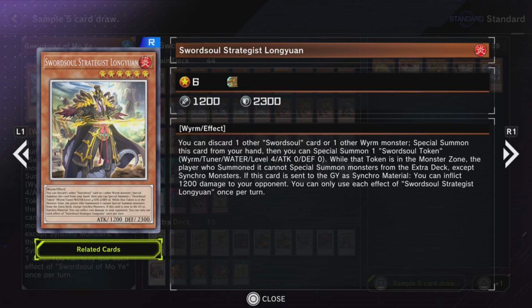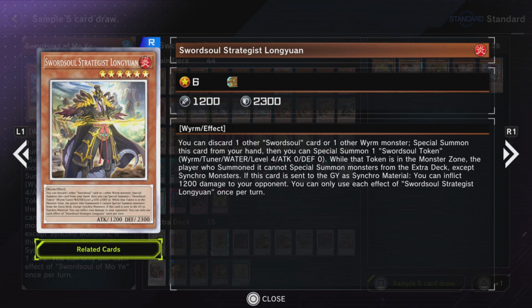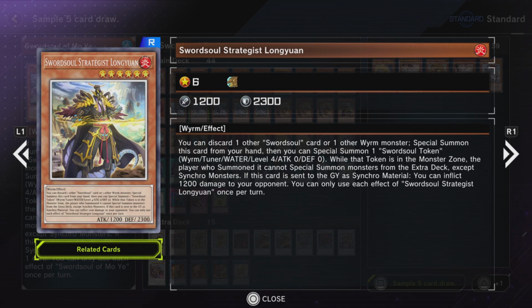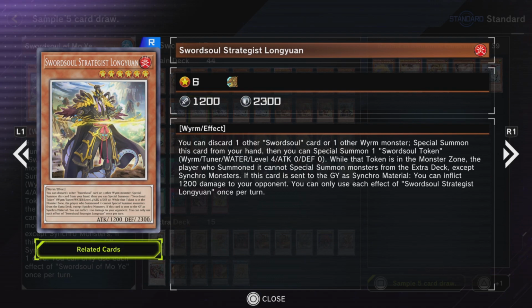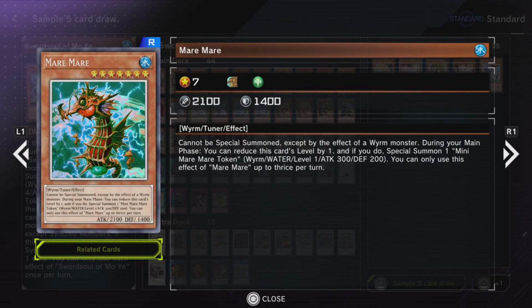Next up is Swordsoul Strategist Longwon. He is generally how we're going to get into our level 10 synchros. He can send either a Swordsoul card from our hand or a Water Monster to the graveyard and special summon himself and generate a Swordsoul token. Then his other effect is when he is used for a Synchro Summon, he can do 1200 burn damage to our opponents. So this card is going to help us OTK as well. So definitely a really powerful tool in the deck that we love to run as many copies of as possible. So 3.